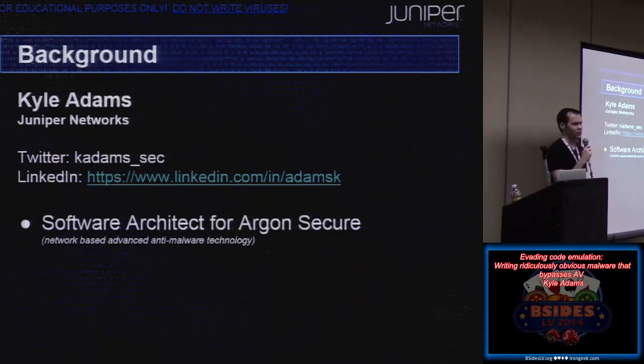I was pretty freaked out because I had 2 days to prep this talk, and obviously if the AV is going to detect the virus, I'm dead in the water. So I spent 6 hours frantically trying to figure out how to get around AVG, and I finally did. I thought I knew how I did it, but I really didn't. That gave me the idea that I really wanted to go back and figure out exactly how code emulation in AVG works. How exactly did I get around it, and what other ways could I have used to get around that?